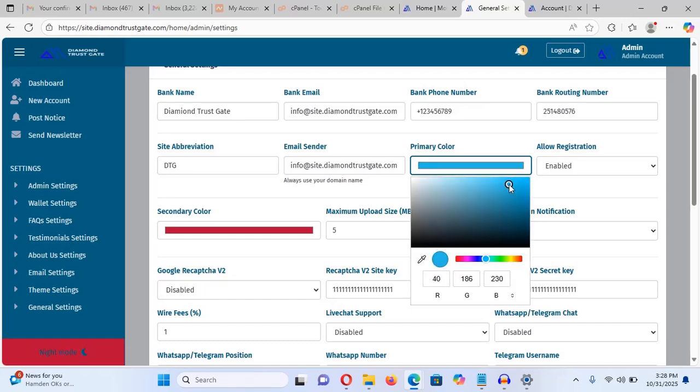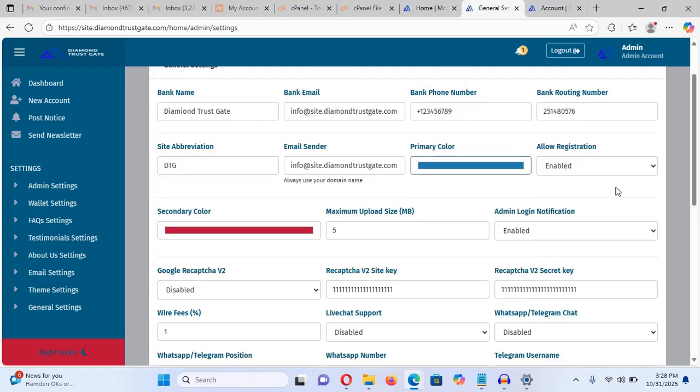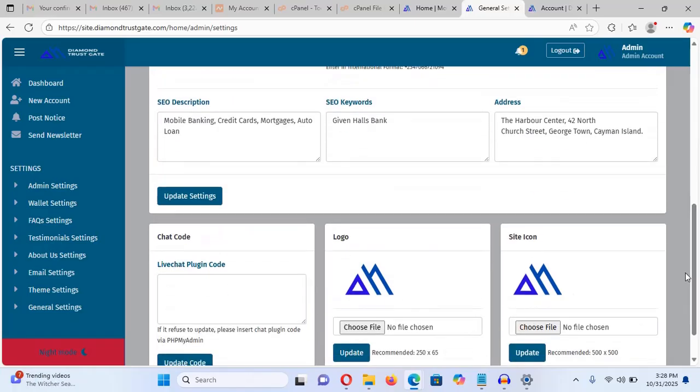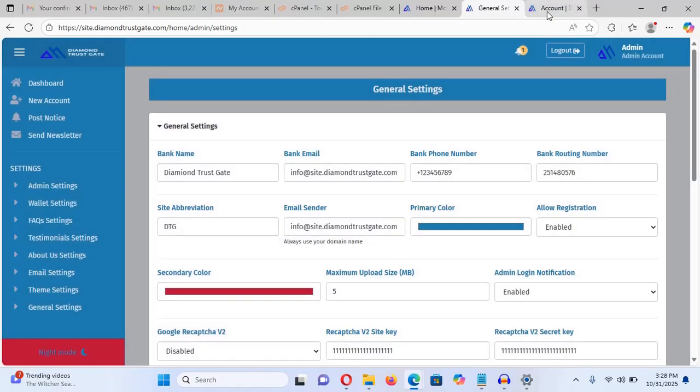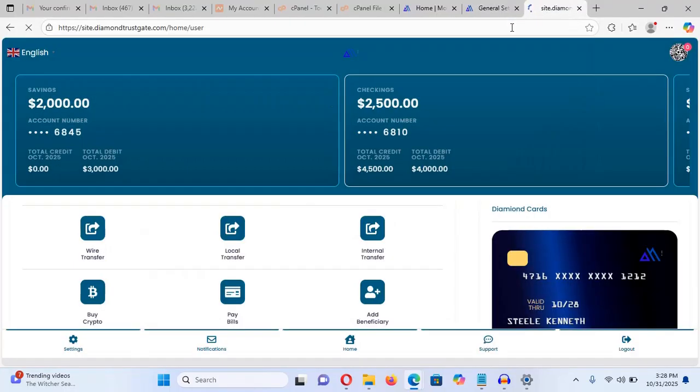You can use probably something like this. Let me choose something more blue. Yeah. And then let me click on update. Close. Then let me reload.